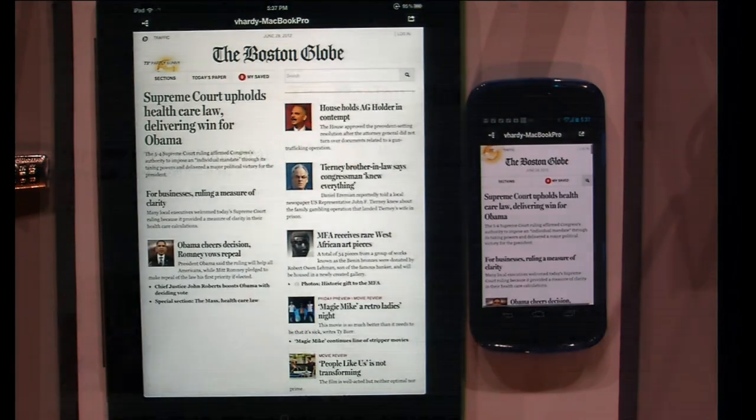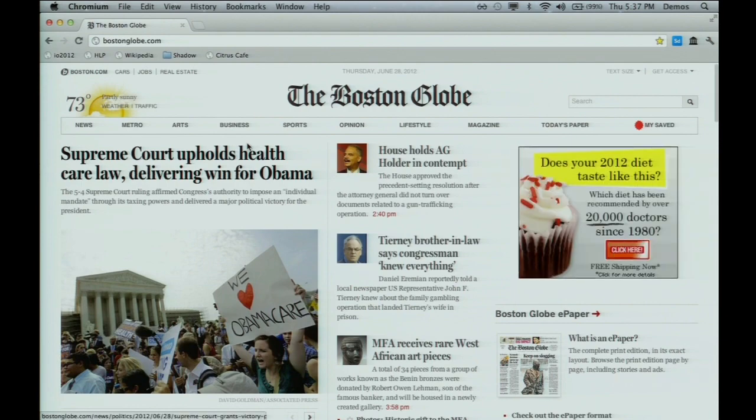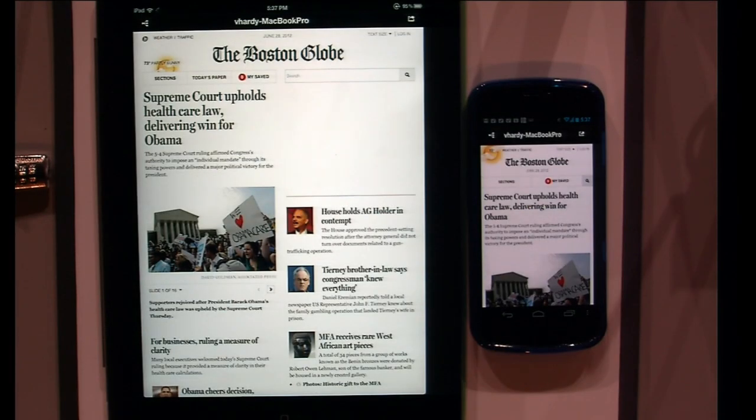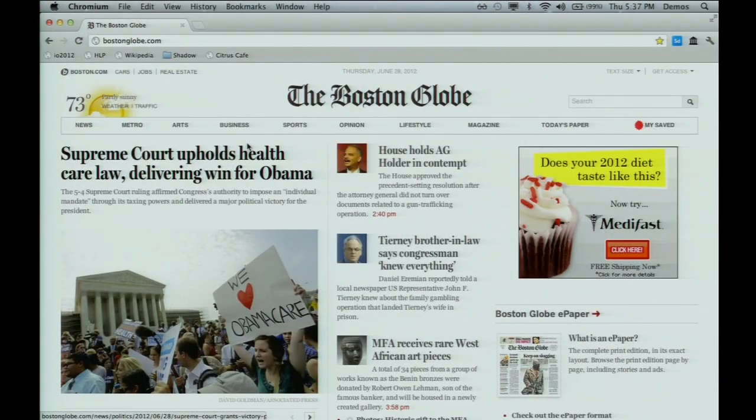Something else I want to point out here is Adobe Shadow, it's not like bundling up this content and pushing it out to the devices, right? Rather, it's telling the devices to go make its own request for the content. And that's an important distinction because that means that the user agent and the HTTP headers and all the information that the server needs in order to determine the correct content to send to that particular device is all present. So you can get smaller images if you're on a smaller screen, or higher resolution images if you're on one of these nice new modern screens or whatever it is, right? So you're seeing the real deal on these devices.